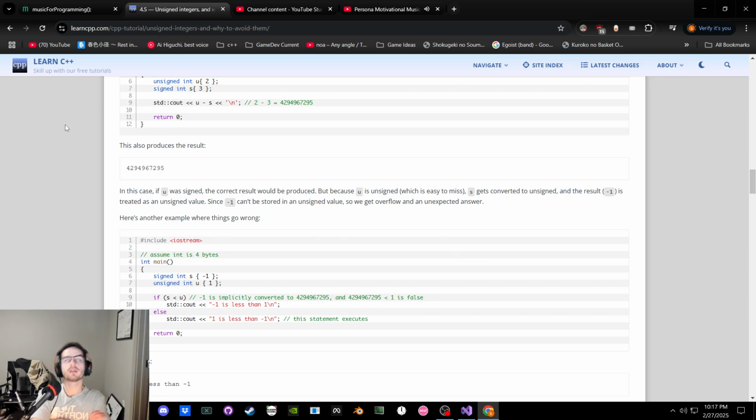Oh, so it's the same thing as if I'm taking a signed and I'm subtracting it from an unsigned. If the values get wonky, and if the values of the unsigned go out of range, rather the signed can put the values out of range, and it will compare it to the overflow.